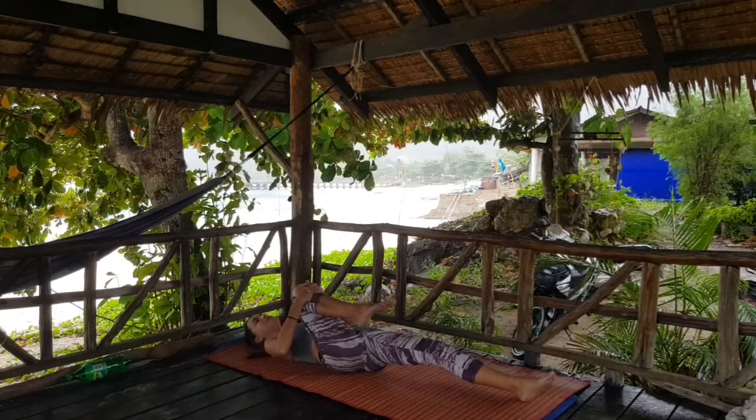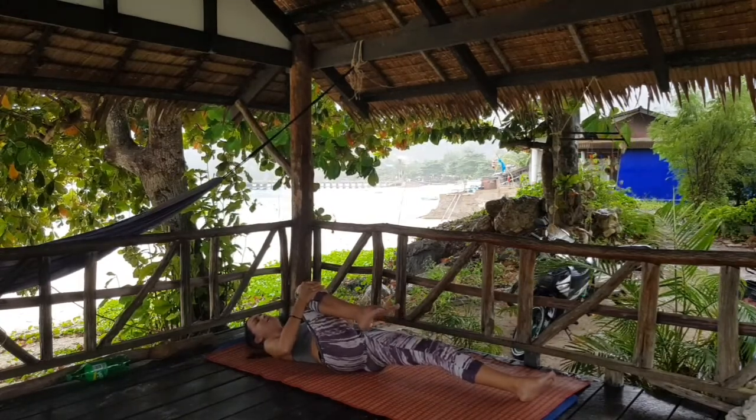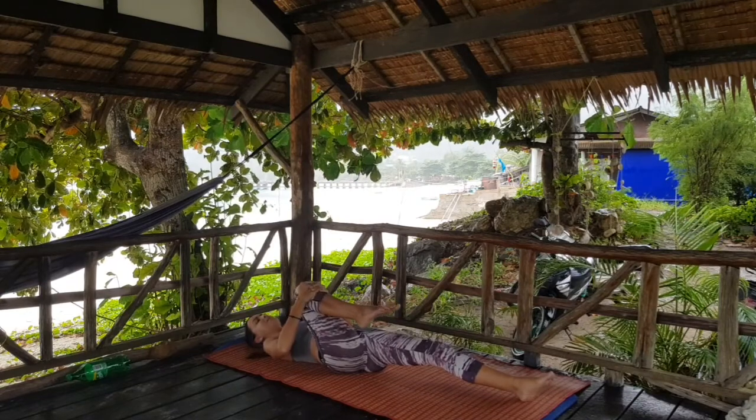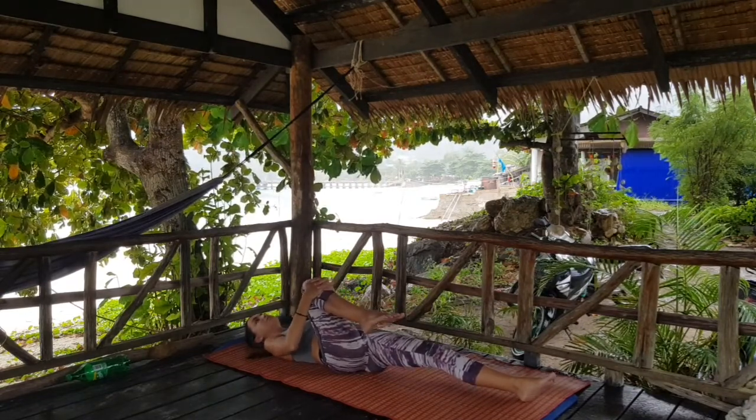Just observing the sensations in the lower back, making sure that that's not creating any pain. If it is, back away a little bit. You don't have to squeeze the knee in so hard.